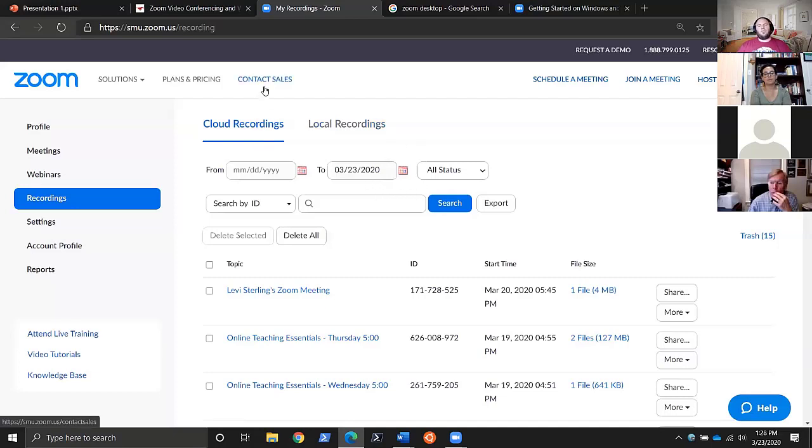Use cloud recordings really for emergencies. If you're on a mobile device and you need to be able to save a recording, or if you're on someone else's computer that you can't save to their hard drive, by all means, use the cloud recording and then back it up elsewhere.